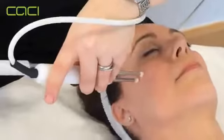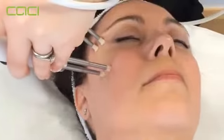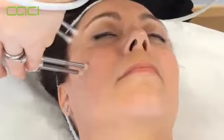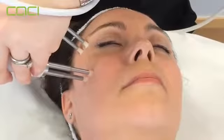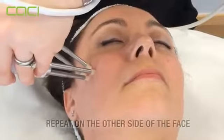Okay. Our next movement is our crow's feet slide. Bottom probe sits underneath the temple at the side of the eye. Lifting probe glides straight up to the end of the eyebrow and hold. Repeat for a second time. And repeat for a third time.